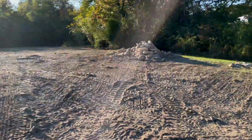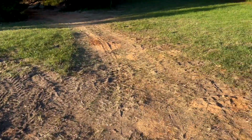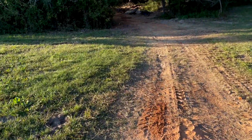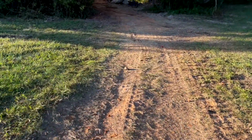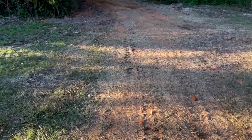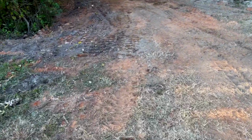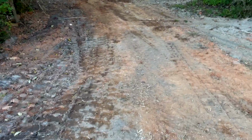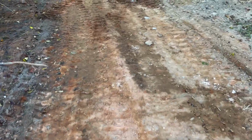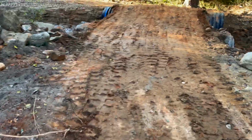And we're not going to straw it, we're just going to track it in, and hopefully we'll get some rain on Thursday, and that will work out very nicely. And we'll call this one a wrap tomorrow. So we got the finishing details to put on it, get it looking real pretty, have the homeowner sign off on it, and we got some maintenance to do on the equipment tomorrow to make sure we're ready. We got a couple big weeks of a lot of driveways, a whole lot of driveways, so we got that coming in next little bit.